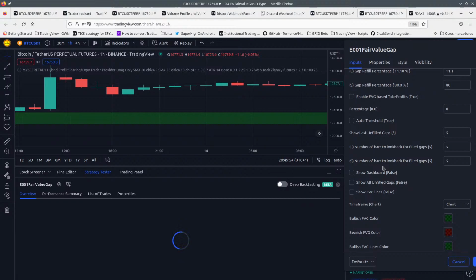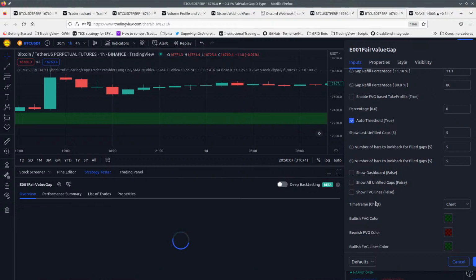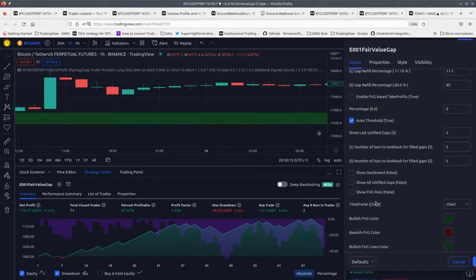So probably we want to remove auto threshold, if you ask me. Although there are some places where you've got a lot of, so let me check. I'm not sure if this is a good thing or not. Okay, I prefer this one. Yeah, I prefer what I'm seeing here.